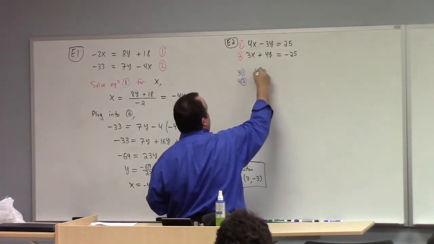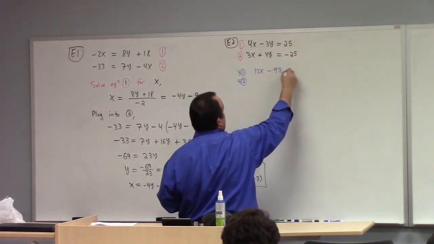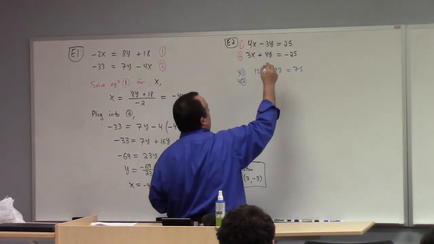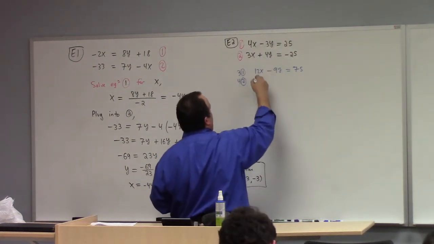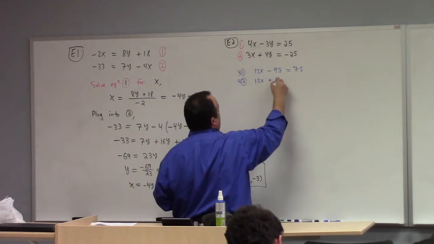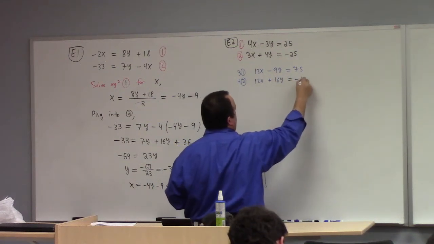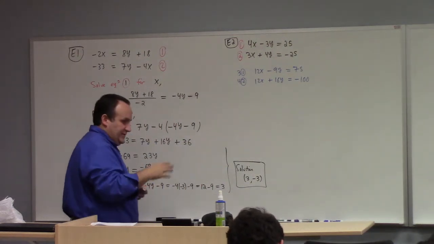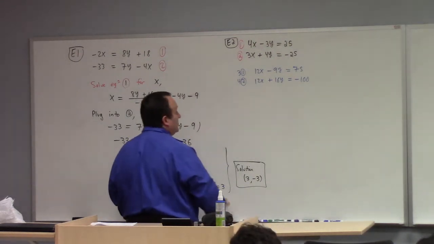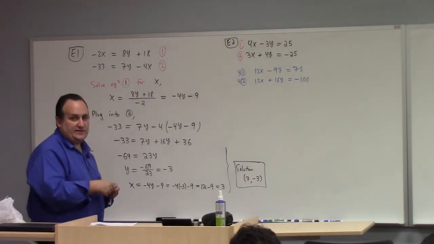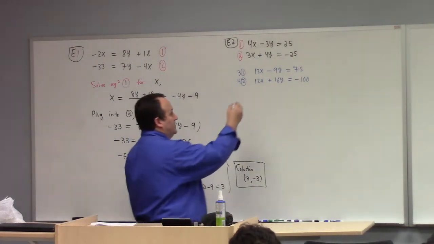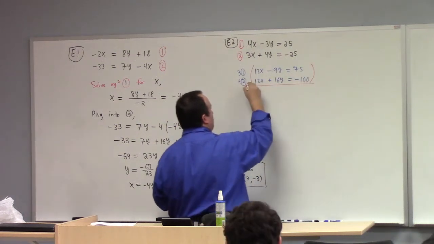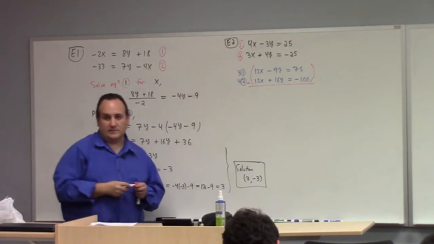So that would give us 12x minus 9y equals 3 times 25, which is 75. Sorry, the second one gives minus 100 on the right. Multiplying the second one by 4 is 12x plus 16y equals minus 100. The reason it doesn't matter is we can either add or subtract equations. If we make them match up, then we subtract to eliminate. So then we subtract these equations. Let me give you guys a chance to catch up in your writing.